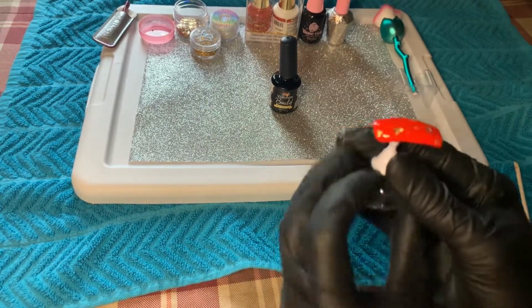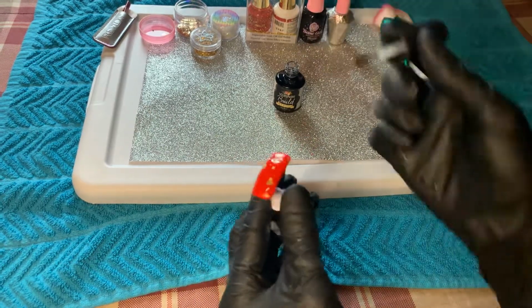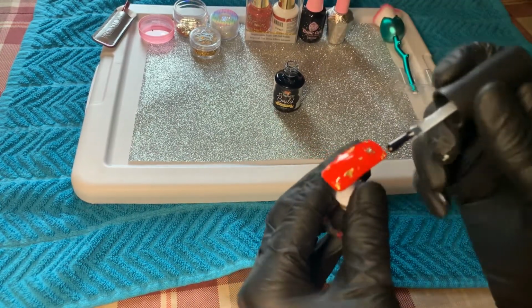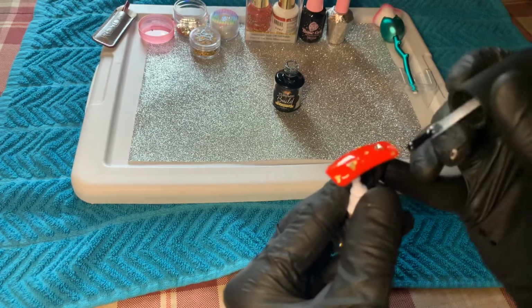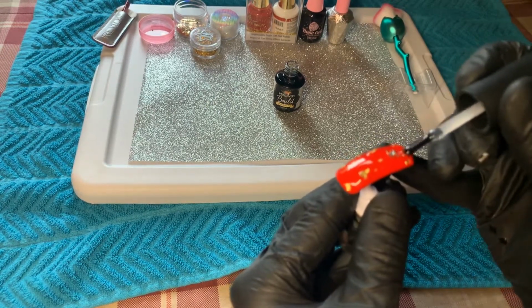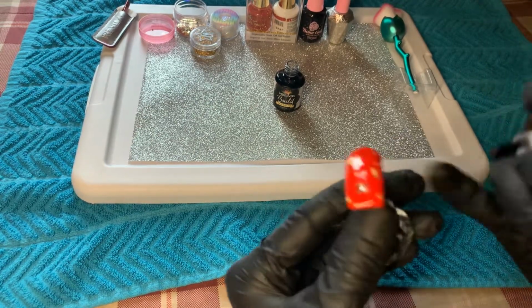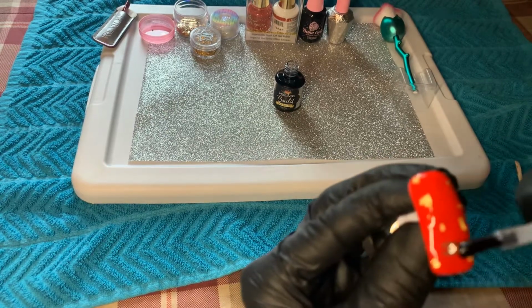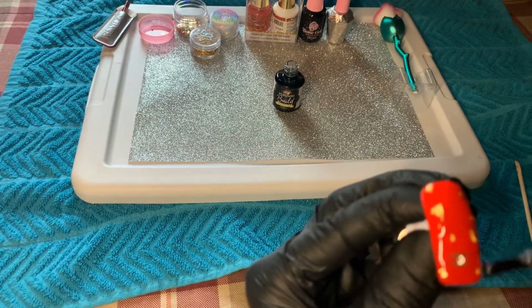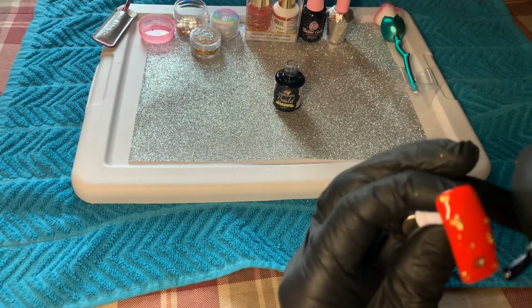But yeah, guys, that's what we have. Obviously, I need to finish up this before I cure. But I don't want to go over my rhinestone because, as you can see, we have some thickness difference. So I'm just kind of trying to float some down towards the free edge. And also this helps me thicken up my prep nails as well. But yeah, guys, we are all finished.